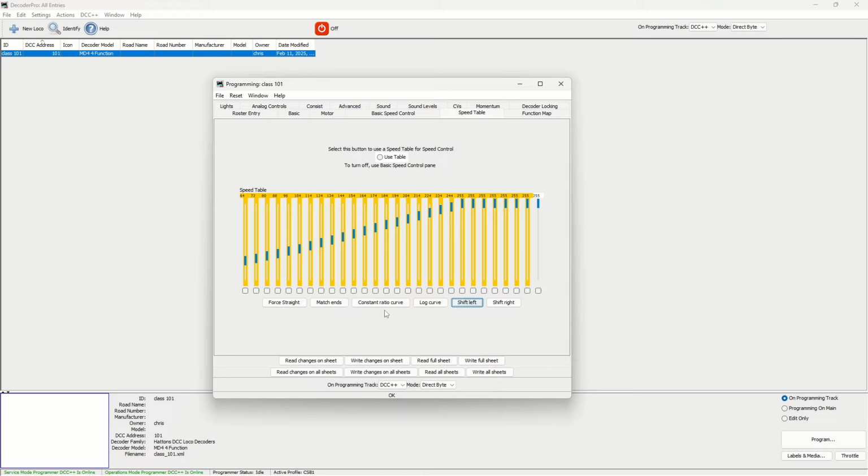But then what I can do is click match ends, so that it then has a nice curve that would start at a much higher voltage but then have the same gradual increase in speed until it got to the top. There's also, I think, something called a log curve. I'm sure there's a return to default there, and also what would happen with this if we shift them all right again. I think that will, oh look, that hasn't done what I wanted to do.